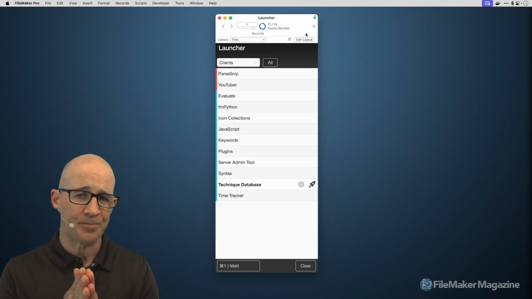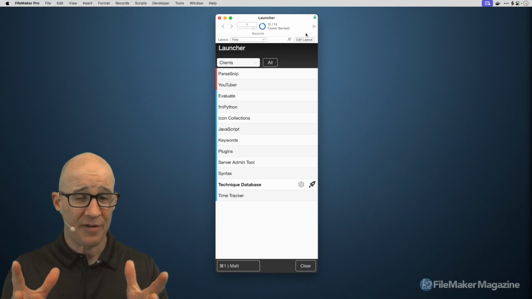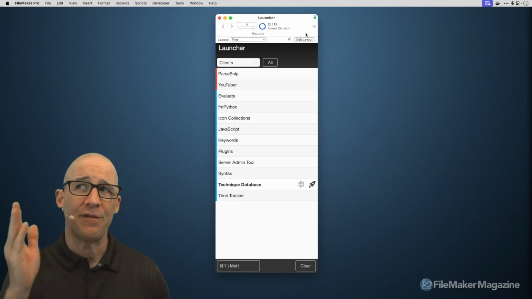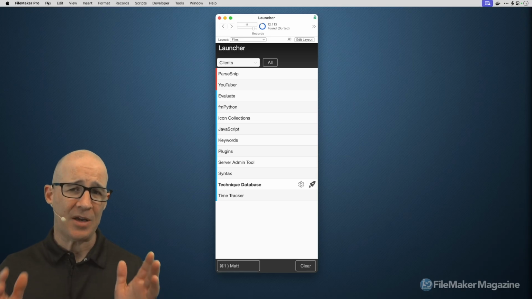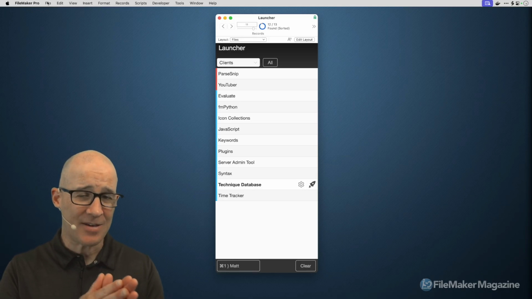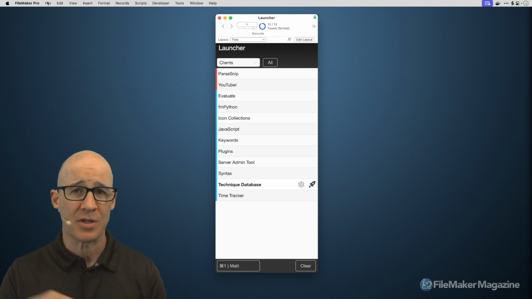So we have our application settings, which controls our environment, but now each file that we develop or work with in FileMaker has its own settings. I have a shortcut key that I set to that, but my shortcut keys are not turned on yet. I will be moving those into this particular file as we work through the solution. And I will show you, I have other videos.